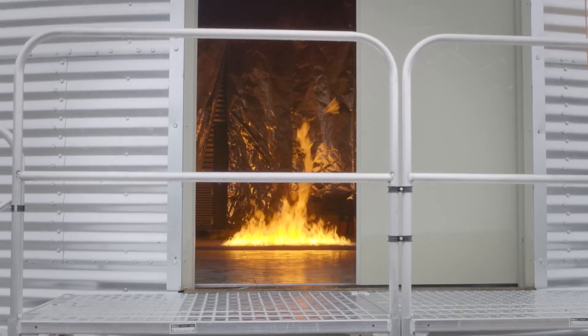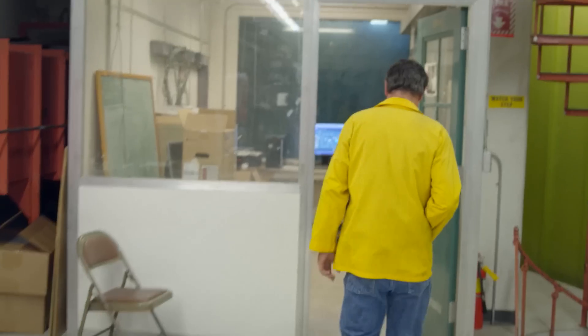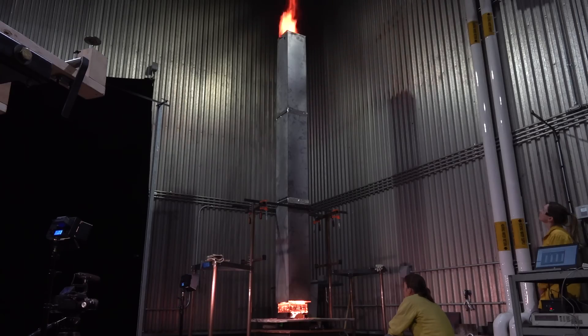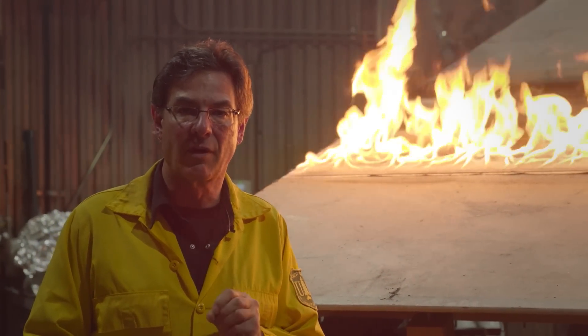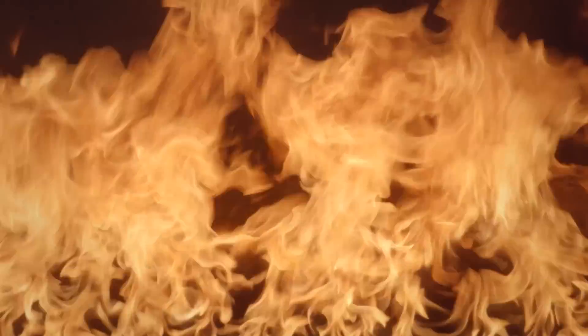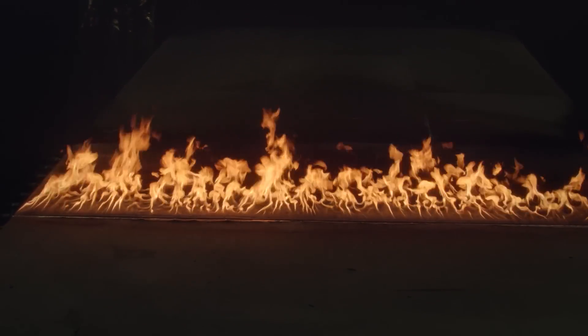These experiments translate to predicting how fire will behave in a wildfire scenario. Right now the current model does not account for different fuel types and other variables, but Mark's team is changing that. One thing the early researchers here didn't understand was convection — it's very difficult to make measurements of convection in a spreading fire. Our main mission here is to understand how the processes of combustion, heat transfer, and ignition all produce a spreading fire. Someday the research we're doing here will be mature enough to be transferred into a model form, but it has to address a lot of other behaviors.